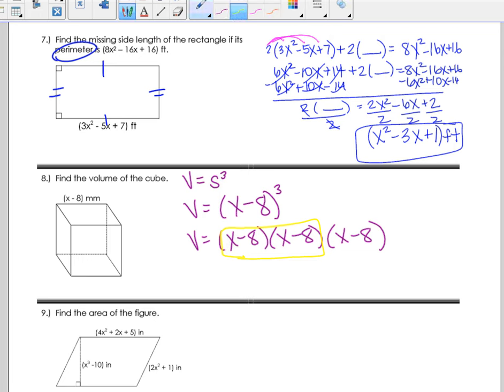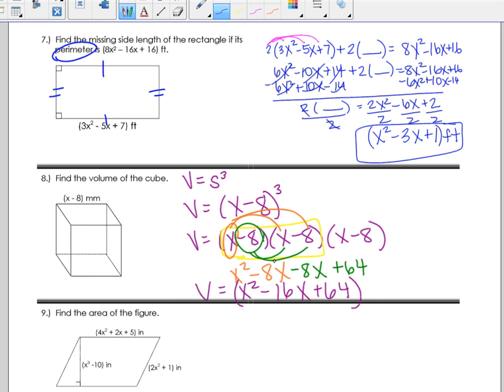Okay. So those two, if you were to multiply them together, so think about what we just did here. I'm going to start with my x, and I'm going to distribute it here and here. Well, x times x is x squared. X times negative 8 is negative 8x. Then I'm going to move to the negative 8. Negative 8 times x is negative 8x. Negative 8 times negative 8 is a positive 64. Combine like terms there, and you end up with x squared minus 16x plus 64.